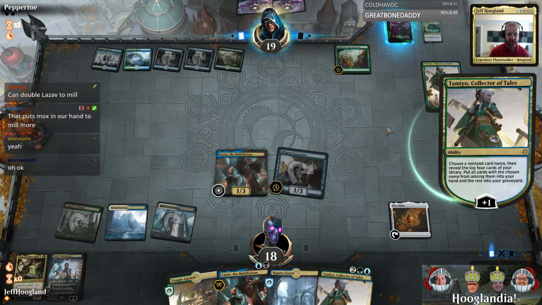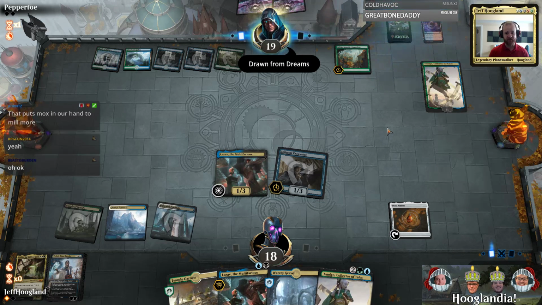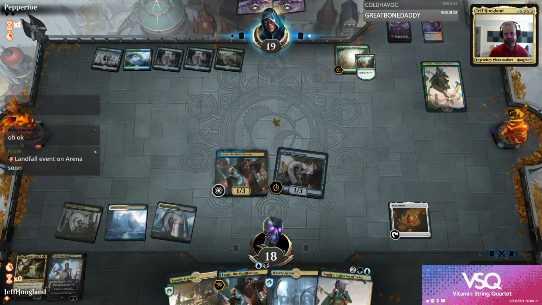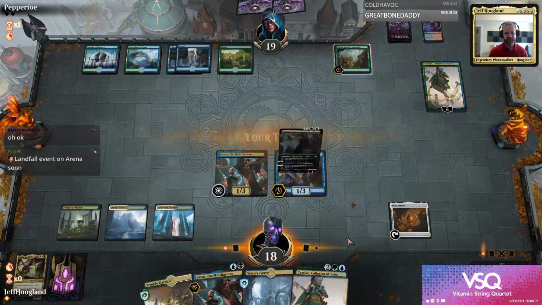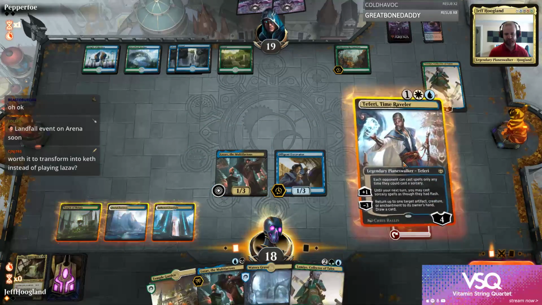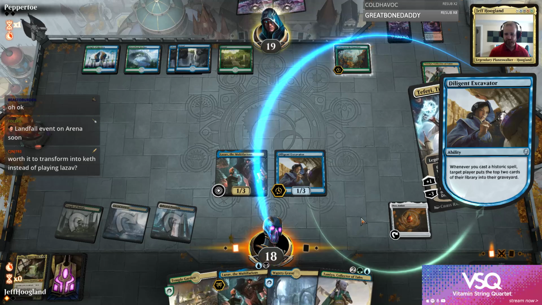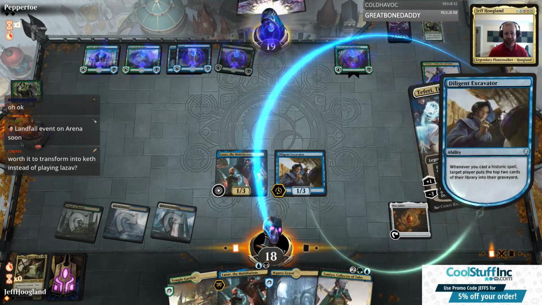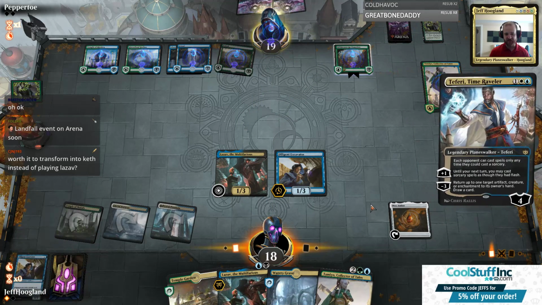I assume they're going to start naming Nexus here, because they want to start comboing off. Drawn from Dreams. Okay, sure. Hopefully we don't get Veiled next turn. Sure. So they still can't interact at instant speed, so that's nice.